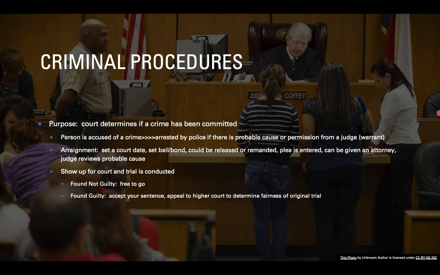Once the judge says, okay, yes, probable cause has been established, then the judge is going to do several things. They're going to ask you how you plead. Are you guilty or not guilty? Or you can plead no contest, a variety of different ways. But usually you're going to plead guilty or not guilty.